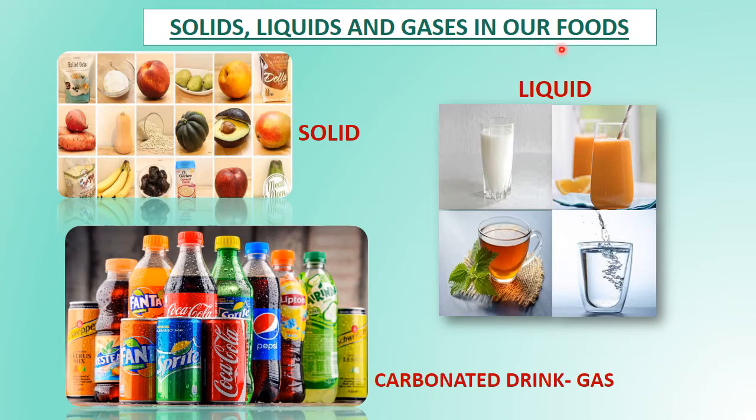Solid, liquid and gas in our food. We eat different kinds of solids like biscuits, banana, apple, rice, wheat. Salt and sugar are also solids which can be made to flow easily. They form a normal part of our diet. We consume many different kinds of liquids such as milk, juice, tea, coffee, and yes, even gas. Soda and all aerated drinks contain carbon dioxide gas, which you can see as bubbles in the bottle.